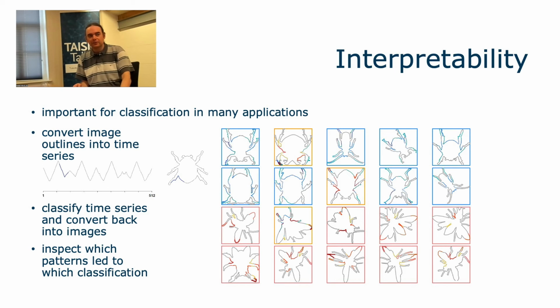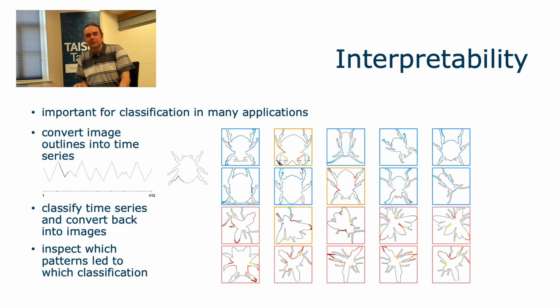And then, of course, you can utilize time series classification methods that you would otherwise might not be able to do. So what we do here is we take the images, we take their outlines, and we convert them into time series by essentially measuring the distance from each point on the outline to the center point of the image. And that way we obtain time series by essentially rotating along the image outline. An interesting note, you can also see here that when we talk about a time series, the actual x-axis doesn't have to represent time.